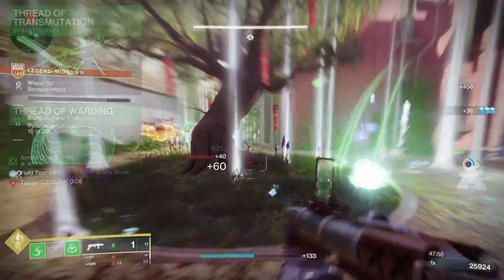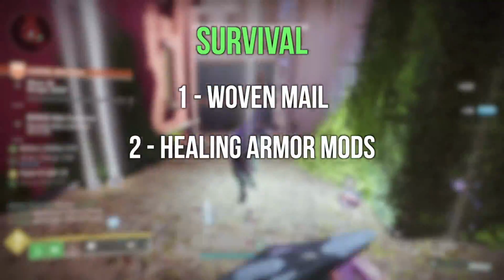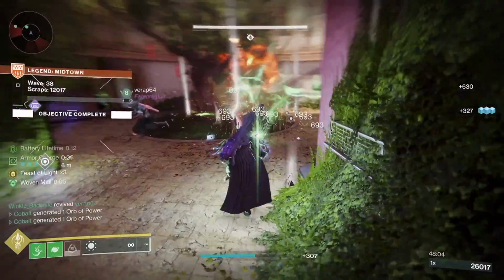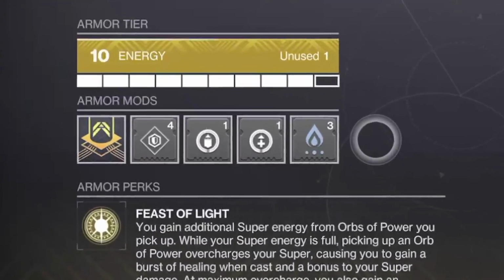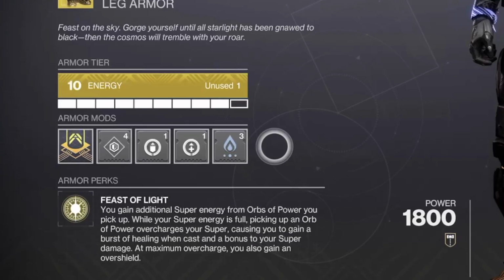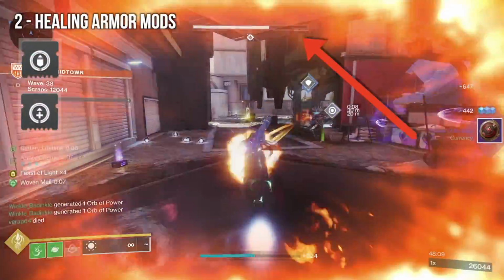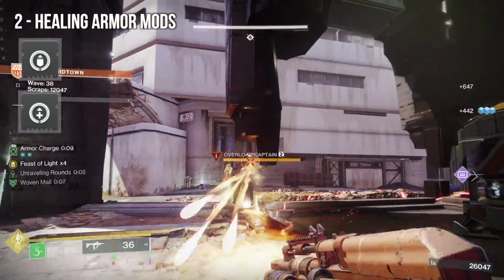I'm sure just about every Strand build out there has you taking advantage of Woven Mail, but we can also seamlessly loop in some extra healing with Woven Mail as well. I understand people want to use Surge mods and get the most damage that they can, but by using the Better Already and Recuperation mods, you can not only gain Woven Mail by picking up an Orb of Power, but also regain some health and start your shield regen as well. On their own, these mods aren't typically amazing. All these stacked together are very powerful and help keep you alive way more than if you just used Woven Mail.